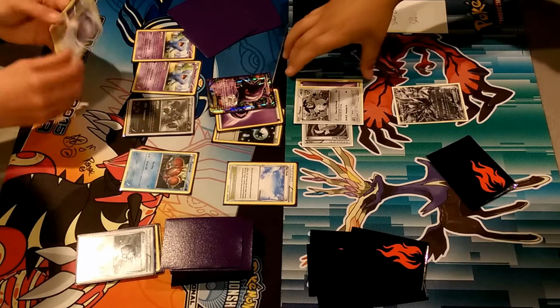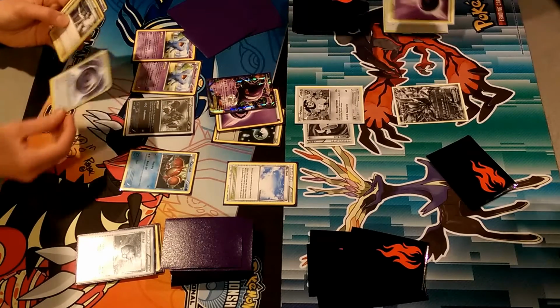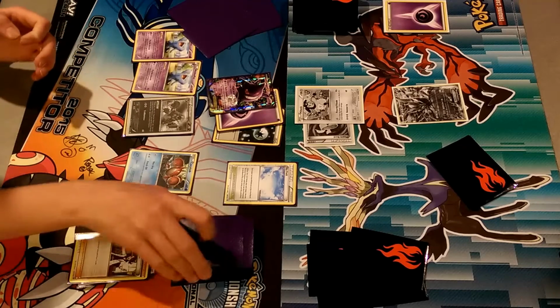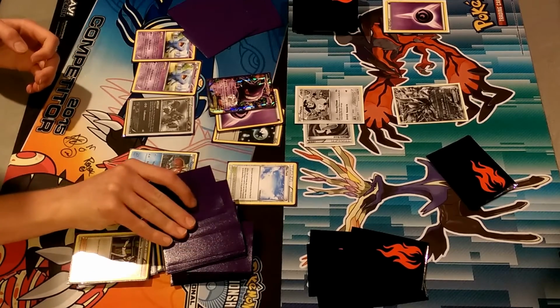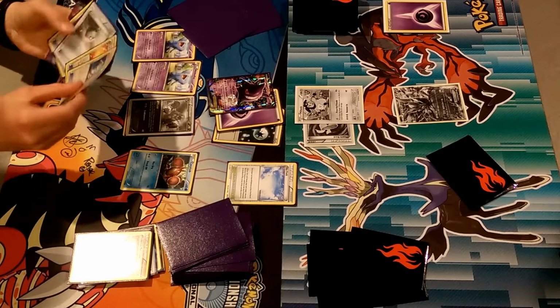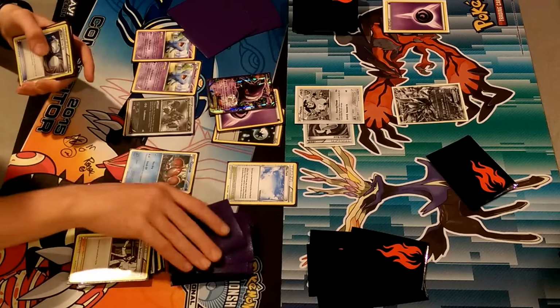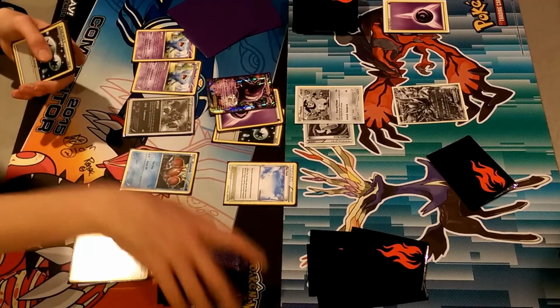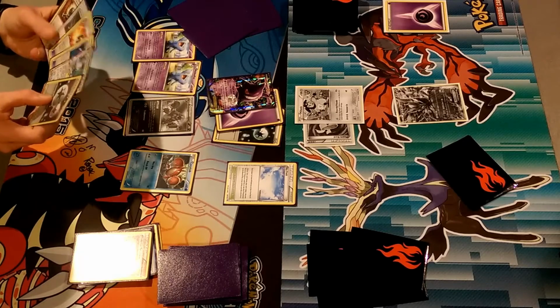And we'll see a Crawdaunt come down and just discard an energy off that Miltank. For those of you that don't know what Crawdaunt does, when it evolves, it just discards an energy attached to the opponent's Active Pokemon. It can be special or regular, and it's just a really good card, and I really love playing it in this deck here.